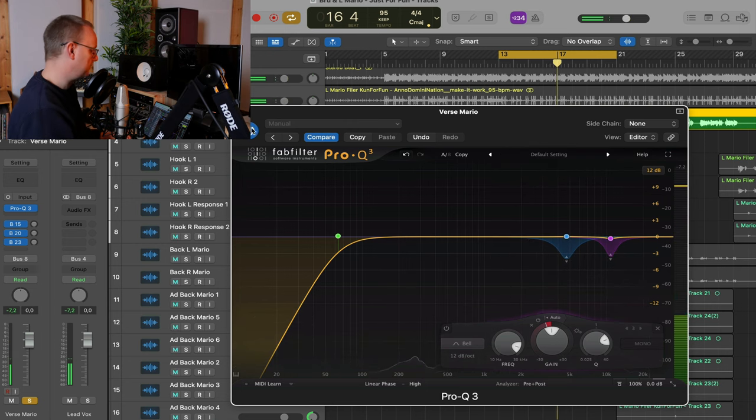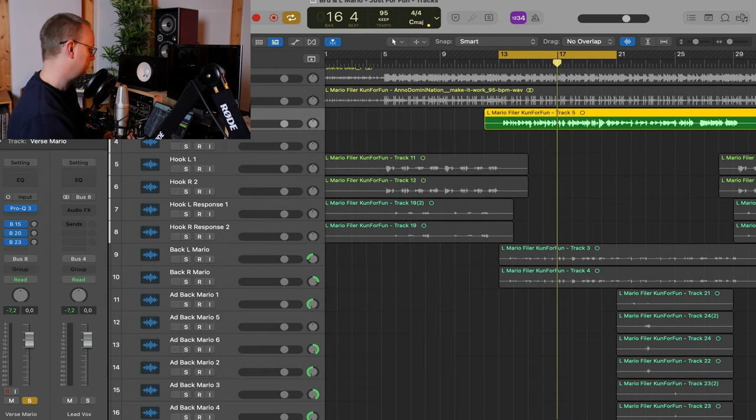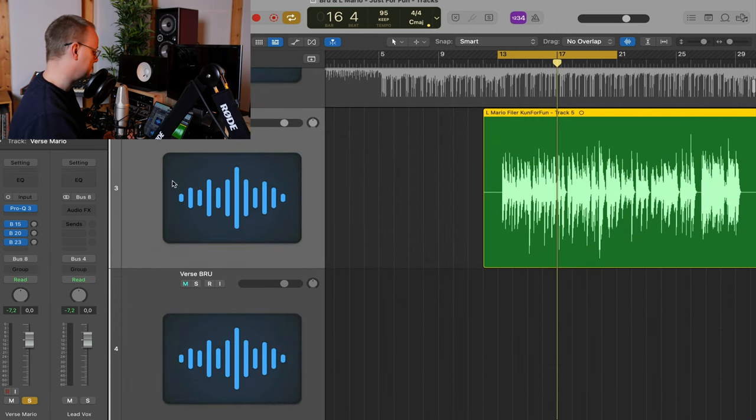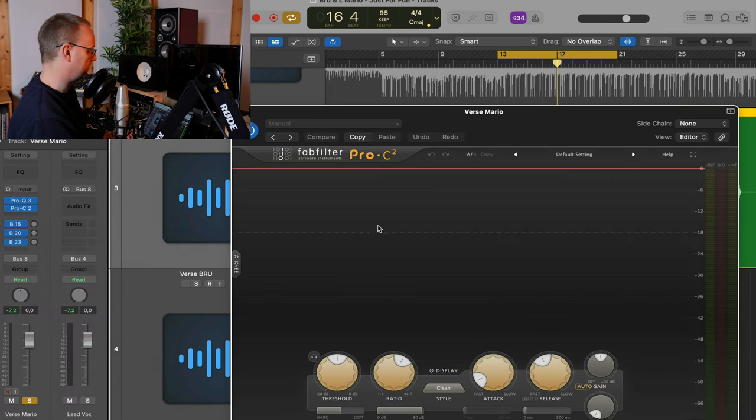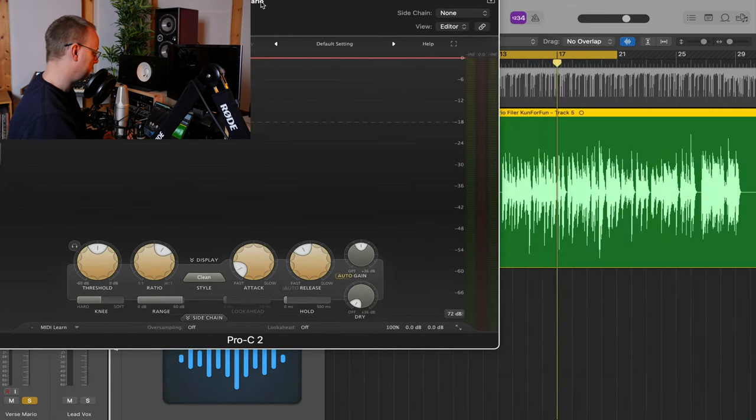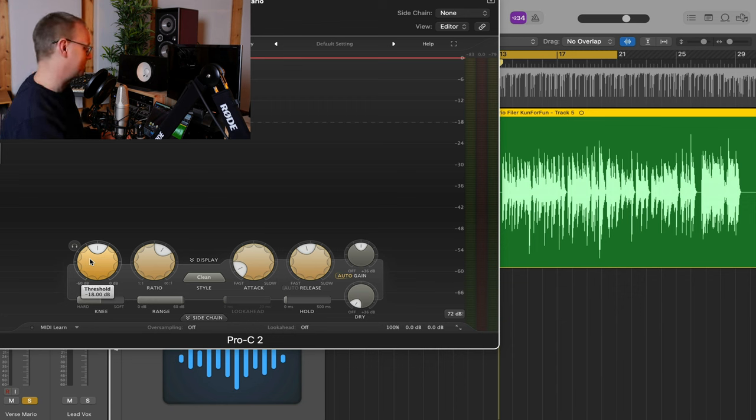It's a bit softer now, a bit smoother. No punch has been removed, it's just a tad softer. Now I'll use a clean compressor for this. This is just to tame some dynamics. I know there are many ways of processing a vocal, but this is my go-to workflow. I start with a fast attack and a medium release, and I play with the threshold. 4:1 is okay. It's like the default setting on the Pro C2.